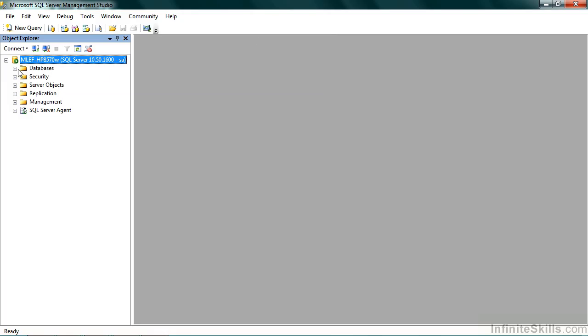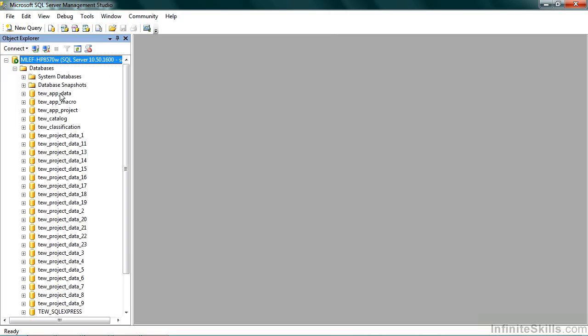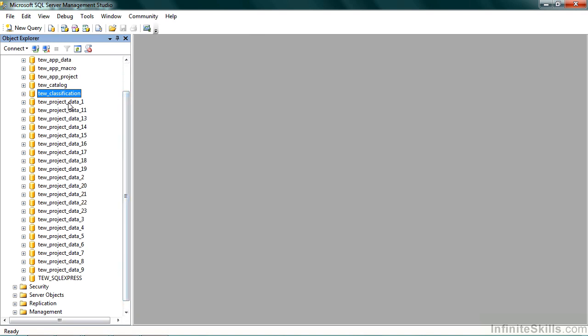You can see if I browse into my structure, we see anything with a TEW with it. This has information about SolidWorks Electrical. So if you see in this listing here, we have several master projects, and then the rest of the projects below are the actual projects that we've created in SolidWorks Electrical. So every single project is a database and needs to be backed up. So make sure to do that when you set up your administration.